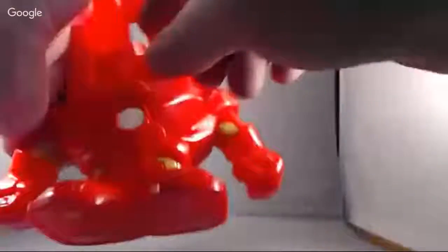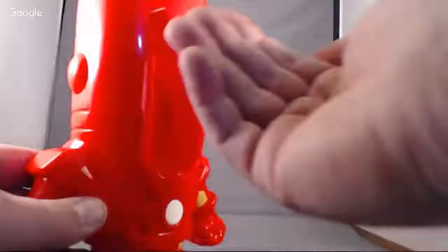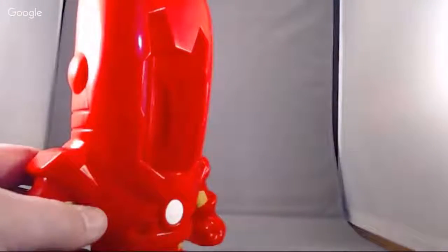All right, so taking this little iPhone out, taking out this piece, if we can get a look right inside here, you can see there's a little piece of curved plastic. And this actually adds tension to your phone, pushing your phone forward up against the edge of the opening so that there's no dead space in between.